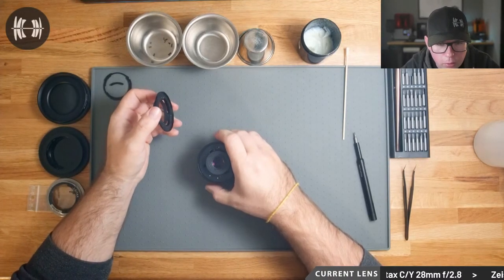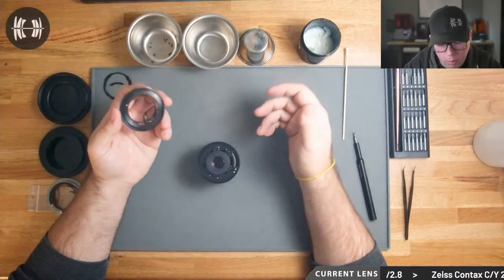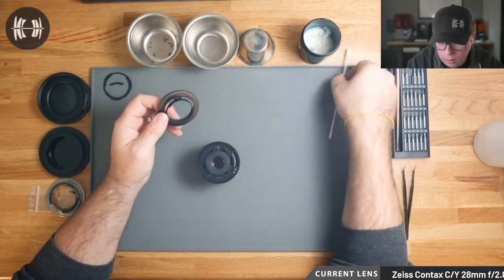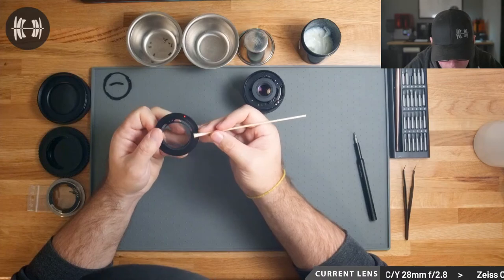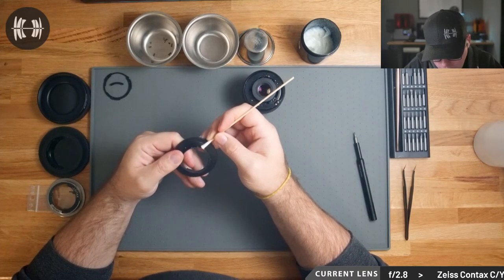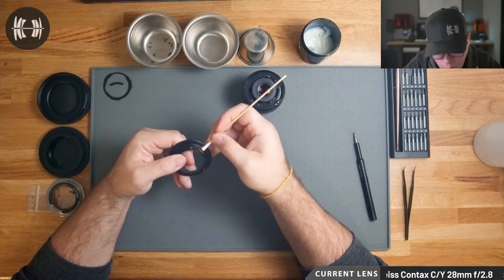Zeiss Otus, a good choice for cinematography. Breathing acceptable. There is definitely breathing on the Zeiss Otus. There's no question about that, but it's pretty minimal compared to something like a Canon zoom. I've seen some amazing projects shot on Zeiss Otus, like cinematography stuff. Yeah, I know they're not full-blown cine lenses, but the image quality that those lenses produce is almost unbeatable.